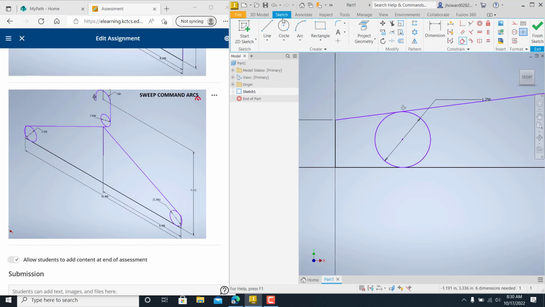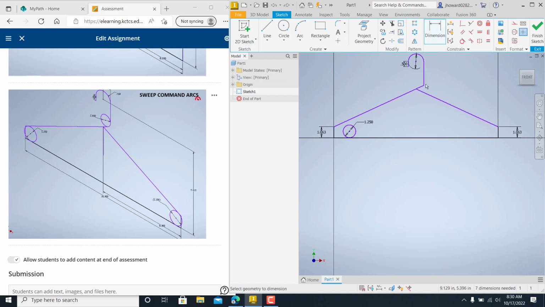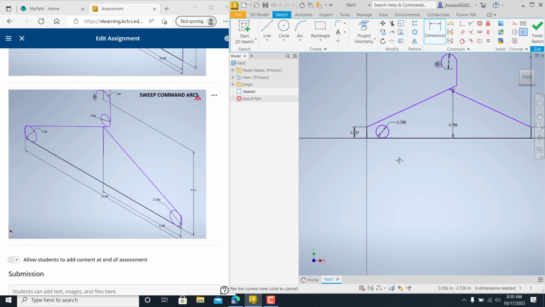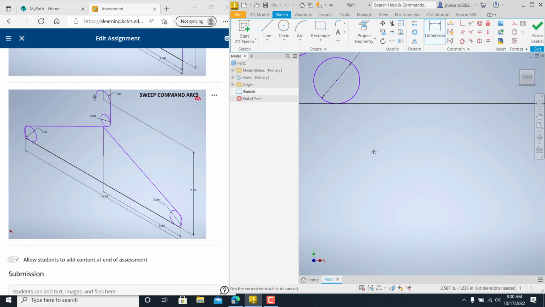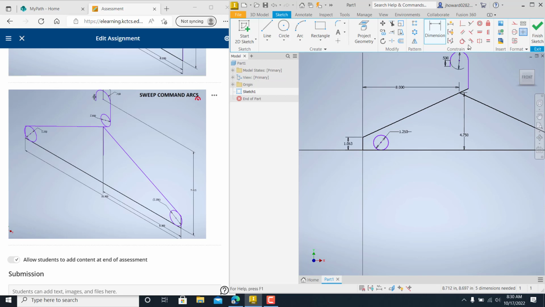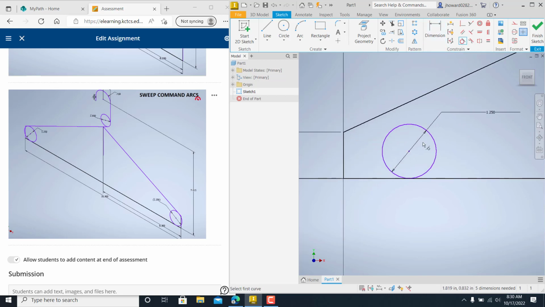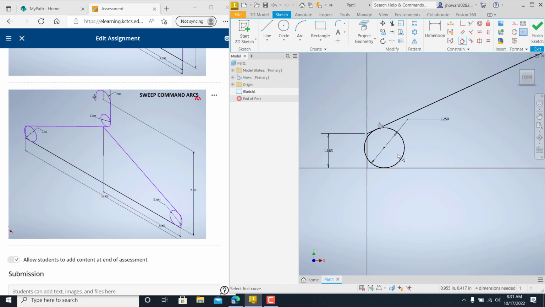And see, you're going to have those issues because you have to have your stuff constrained. And what I do is go ahead and put some dimensions in to hold those constraints for me. Right there too, and that keeps things from moving on you, because it's going to move something, and that's what you want, because whenever I put those dimensions in, it holds those lines where they need to be.